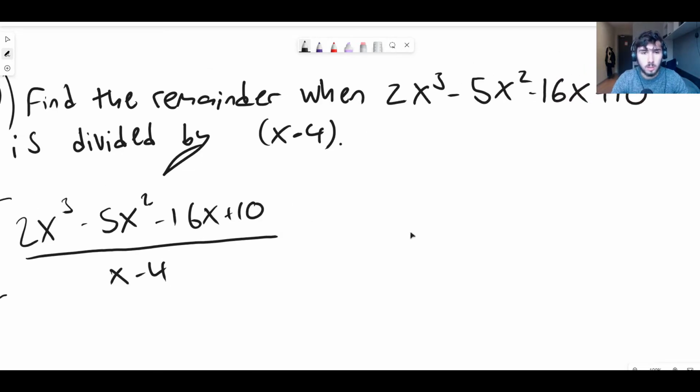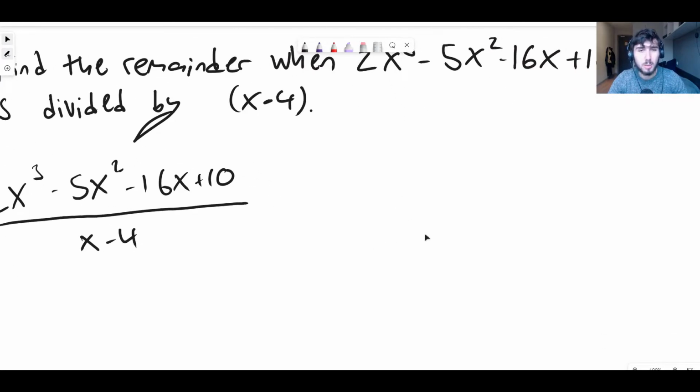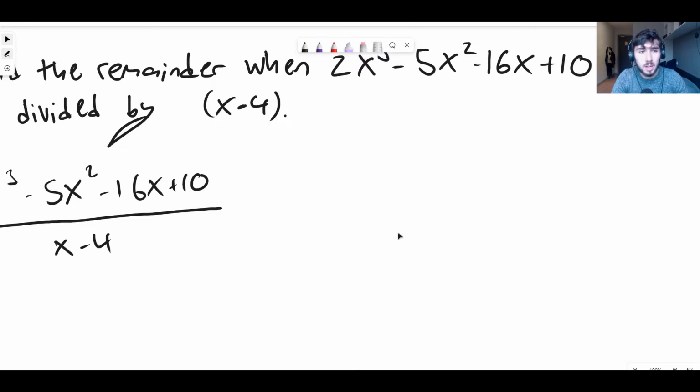So if you divide something by a polynomial of the first order, which basically means that this is an x to the power of 1, your remainder will be a constant term. So it will be like a 1 or a 2 or a minus 3, or a constant. Or it could be 0, but it's not going to be 0 in this video because we're looking at remainders. So it's going to be a constant. We're looking for a number here, and let's just see what happens. So we're looking for a remainder. We need to do polynomial long division. Let's just dive into it.